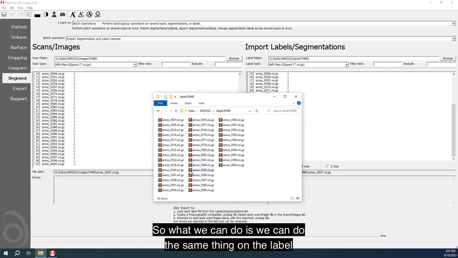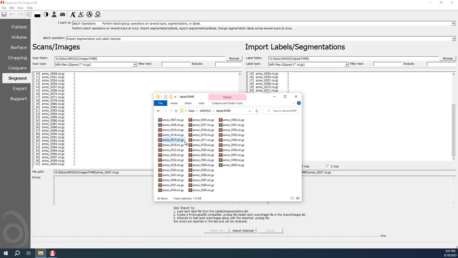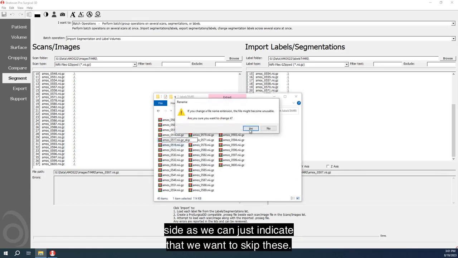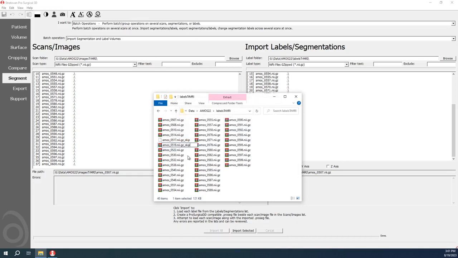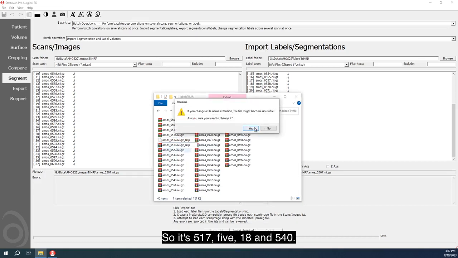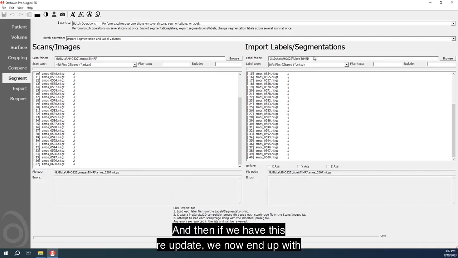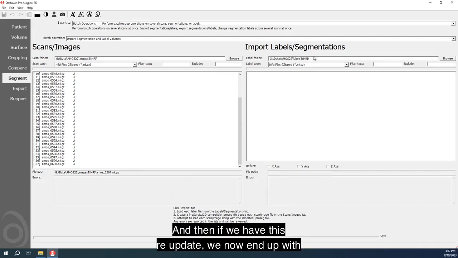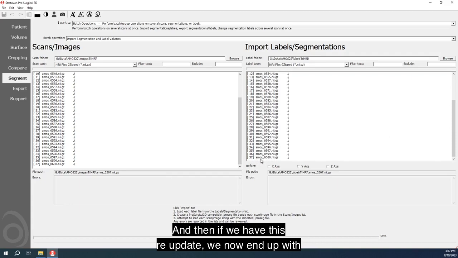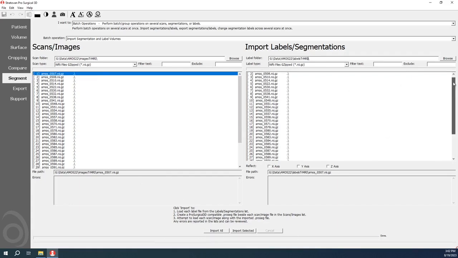So what we can do is the same thing on the label side, and just indicate that we want to skip these. So it's 517, 518, and 540. And then if we update this, we now end up with the same number of files on each side, and we can import all of them.